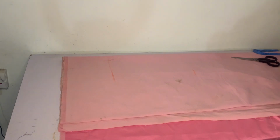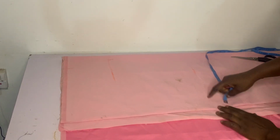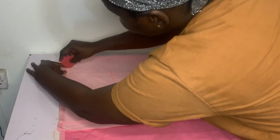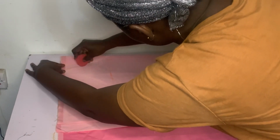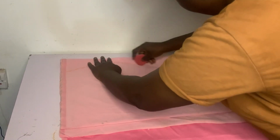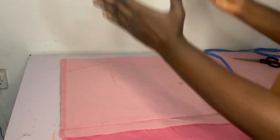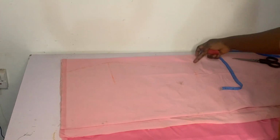I'll connect my points from my waist to my hips and then down to my skirt length, which is at my knee level actually. So this is me trying to connect it, trying my best to draw a straight line and a curvy line at the same time. It's hard. Yes, okay, I've done that successfully. That is literally everything in drafting a perfect pencil skirt.